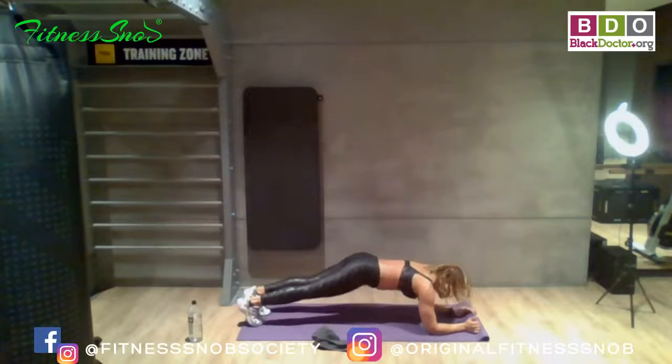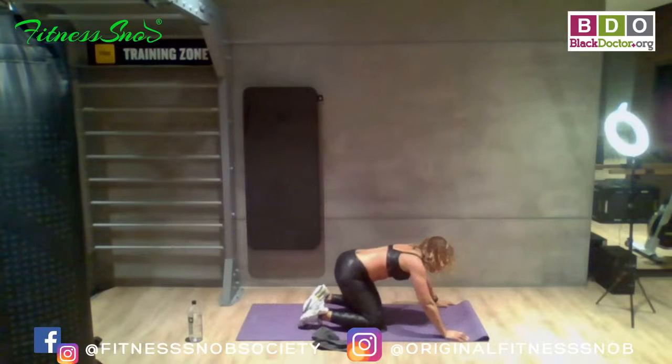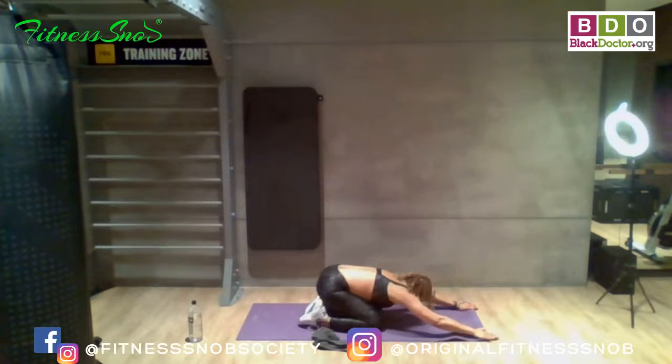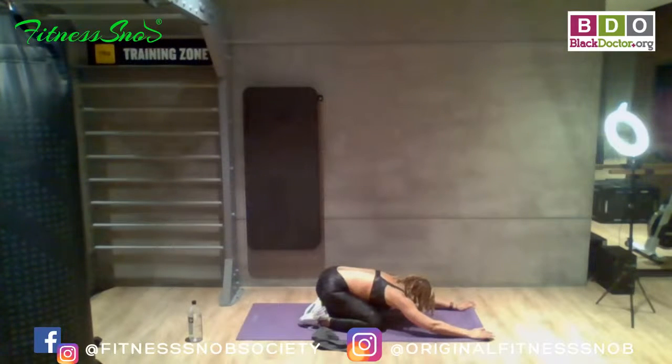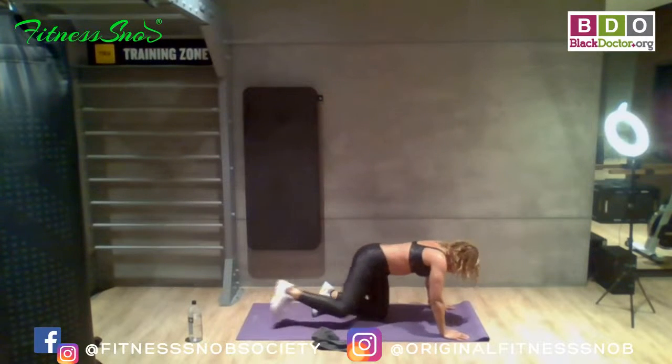Get one more. Now I want you to come into a child's pose. Hands out. Booty as far back as you can. If you could sit it on the heels, it's awesome. This is just a great stretch. We are here for just a few more seconds, and then we are doing our burst of cardio all out for a minute. And we are doing mountain climbers.